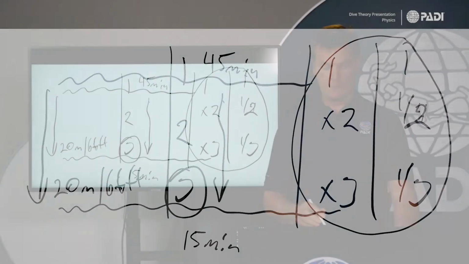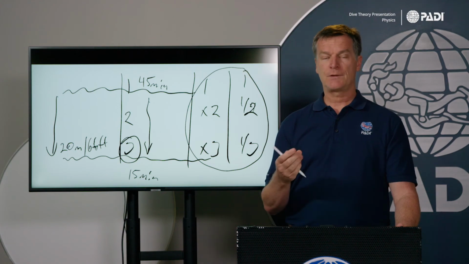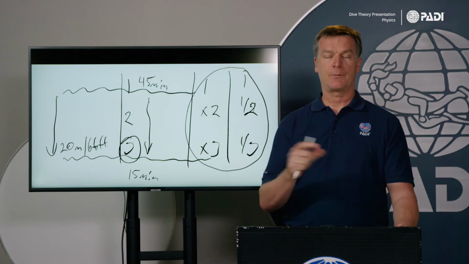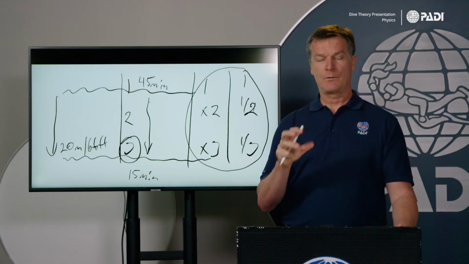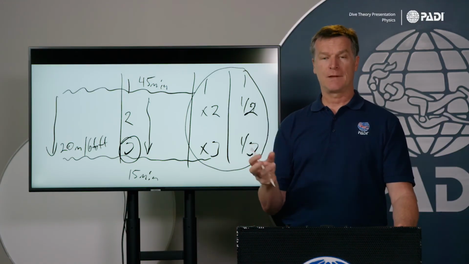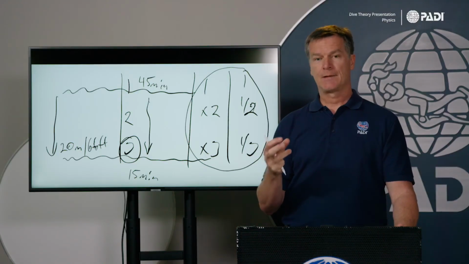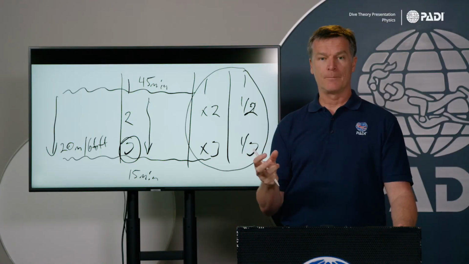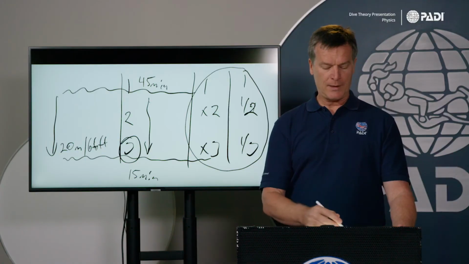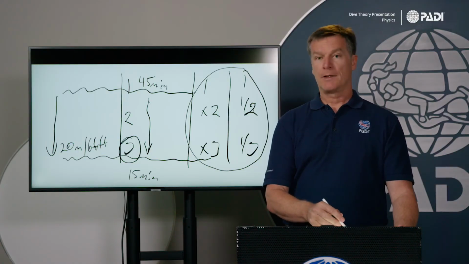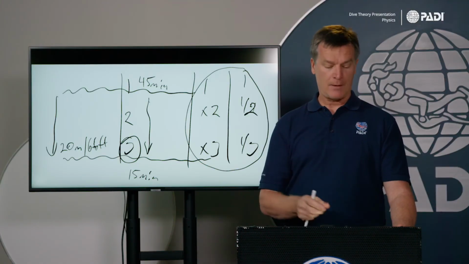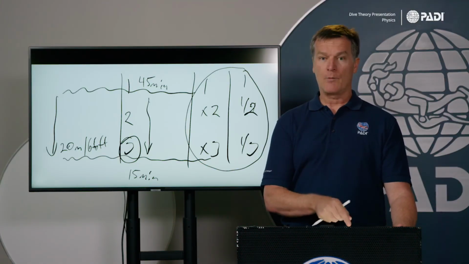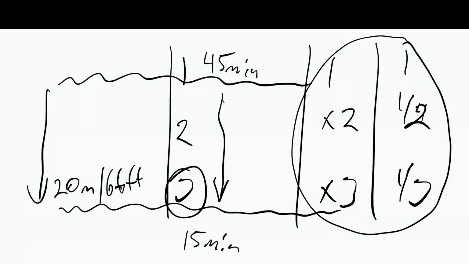The other way to look at it is from a volume point of view. The question doesn't tell us the pressure of the tank and the pressure differences. It just says that it takes us a certain amount of time to breathe half the volume of the cylinder. So in that sense, that time is an expression of the volume. So we can say that we're breathing a volume of air that takes us 45 minutes to breathe, and then underwater, we're going to breathe the same amount of air in how much time? And that is going to be 1/3 of that time. So again, we come up with the same answer.